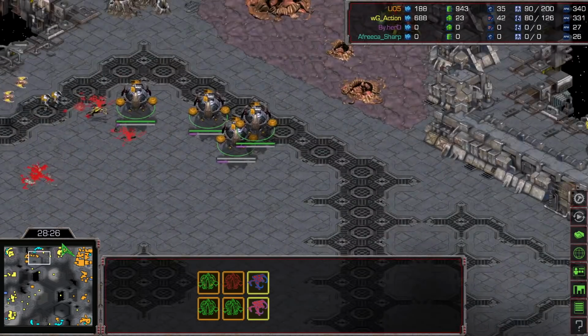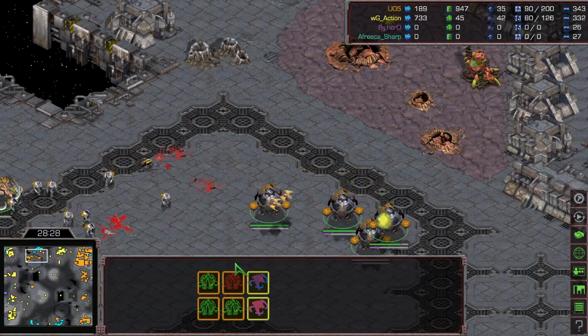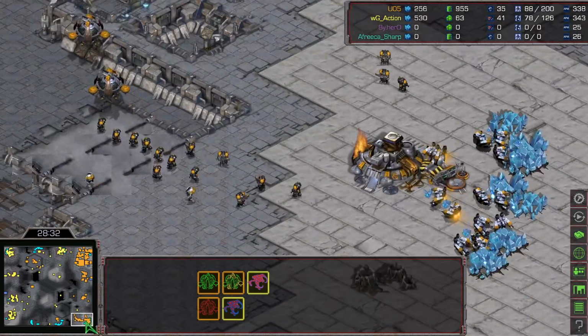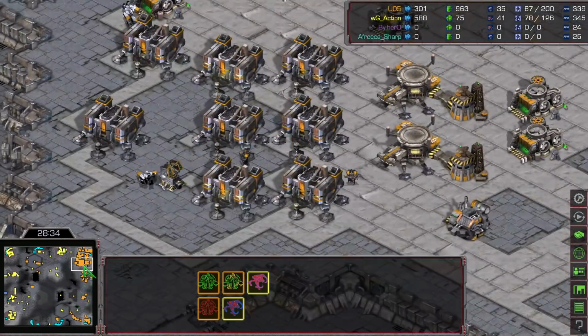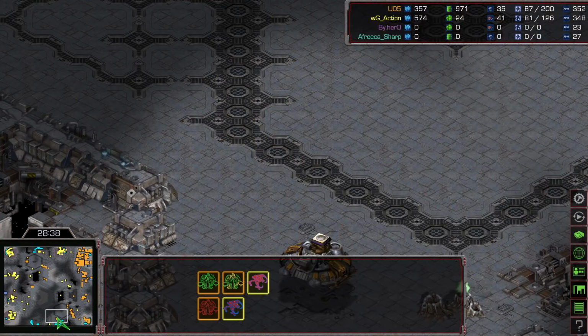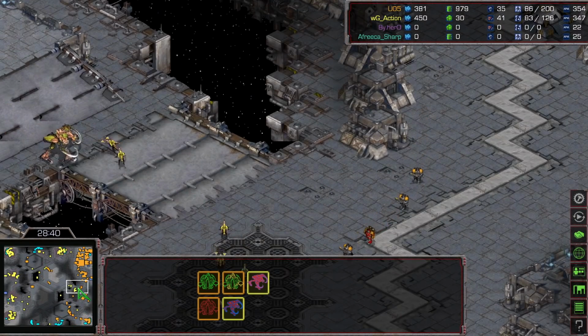And this is not looking great for both players. They are both mined out. One of the science vessels will go down, but there are quite a lot of science vessels still alive out on the map. Making a couple of Marine Medics and maybe a little bit of Firebats as well.